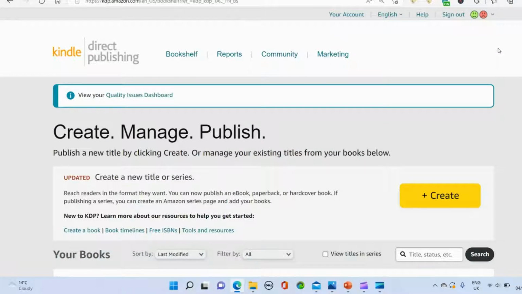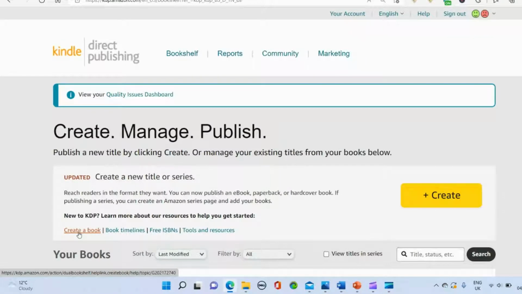Today I'm going to be showing you exactly how to format your book in the way that you want to format it, so that you can upload it onto KDP and not have any issues with the book getting rejected or spilling outside of margins and so on. I'm just assuming that you have already written your novel and that we just need to get it into the format where you can upload your book onto KDP.